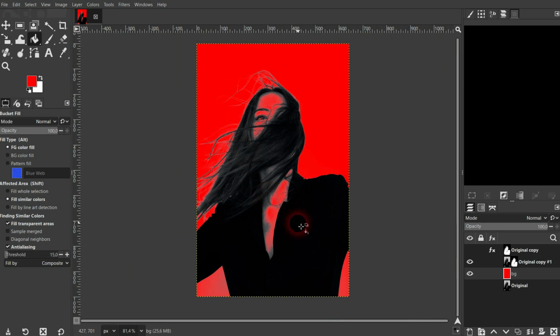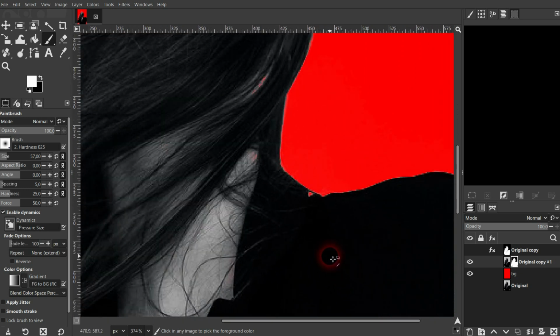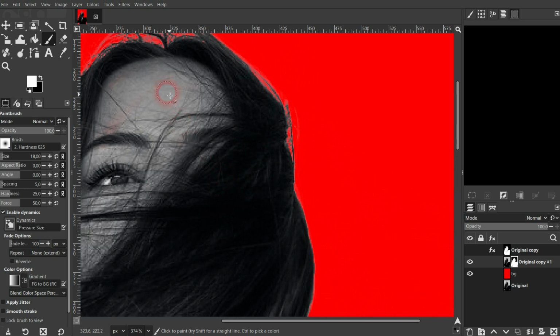So we have to switch back to the layer mask, make white our foreground color, use the paintbrush, and then we paint on it. But that's easy to do. We don't have to watch out for the borders here, as the hair is our border. And therefore, that's a thing of 10 seconds. Little bit of work we might have on the edges depending on the background. Here at the top it's totally fine, but at the bottom left I think we have to do a little bit of work.